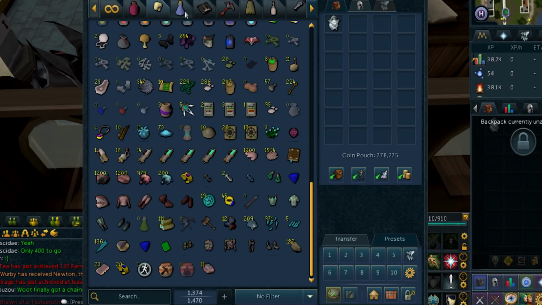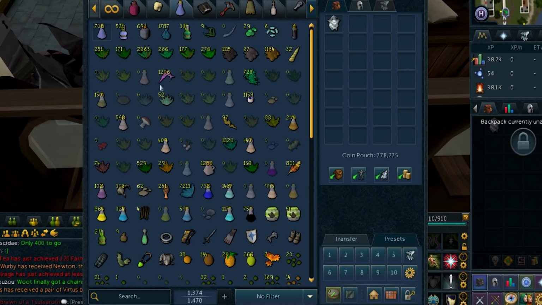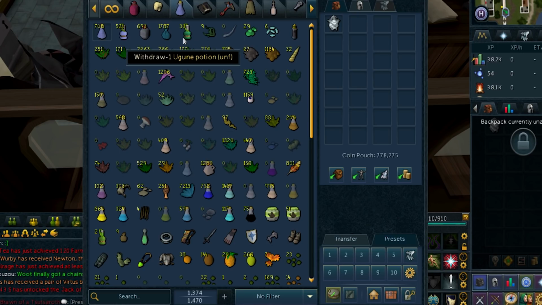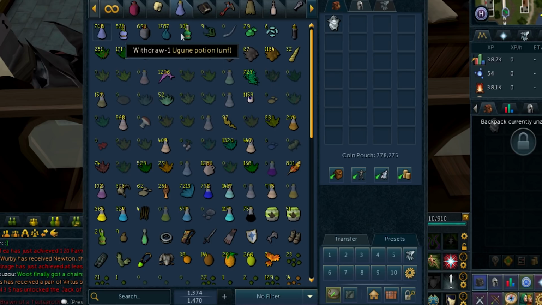But on to the next tab. This is the herb lord tab. So the way I like to organize this one is dirty herb, clean herb, unpotted, what you put in it. So I keep all my flasks here. I have this one at the top just so I remember to make them because it's a recent thing. These are for making for my herb runs for the Juju farming potions.